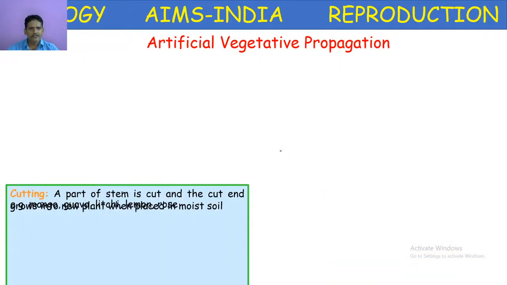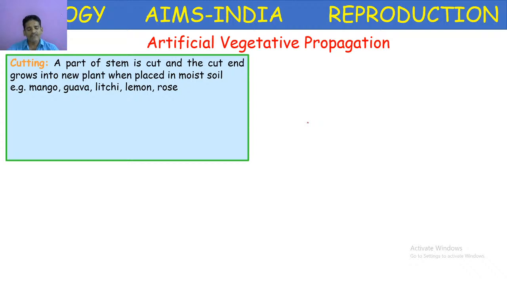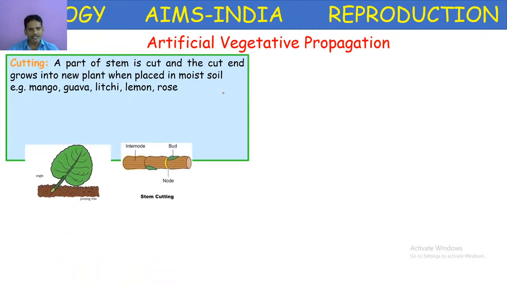Vegetative propagation has many types. Here we are discussing the concept. Among natural types of vegetative propagation, one type, by eyes, we have discussed, and other types are runners, stolons, suckers, and so on. Now let us go through the artificial methods of vegetative propagation. They are nothing but man-made methods.